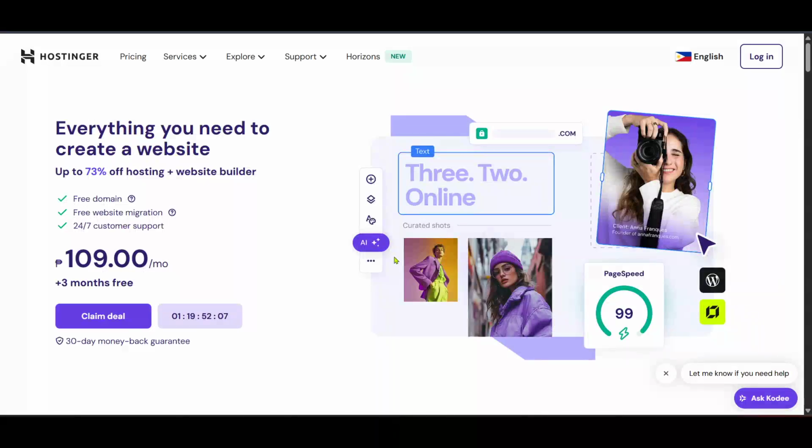In today's video, I'm going to teach you how to create an FTP account in Hostinger in just 5 minutes. Whether you're looking to manage your website files with ease or hoping to streamline your operations, setting up an FTP account can really simplify your workflow. Let's dive into this process step by step.